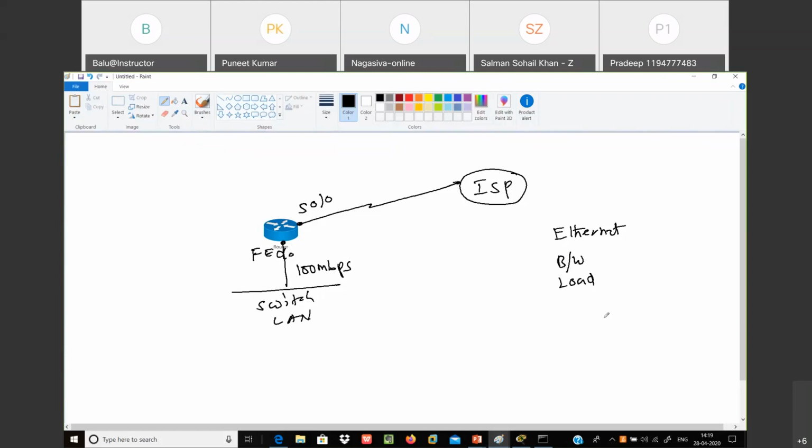Then delay: the total amount of time it takes to reach the destination. And reliability: packet loss, do we have any packet loss? And MTU, the maximum transmission unit. These parameters exist for each and every interface, whether Ethernet, fast Ethernet or serial. So, the five parameters.